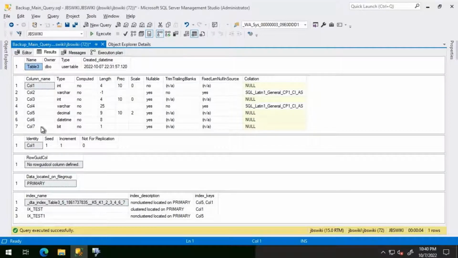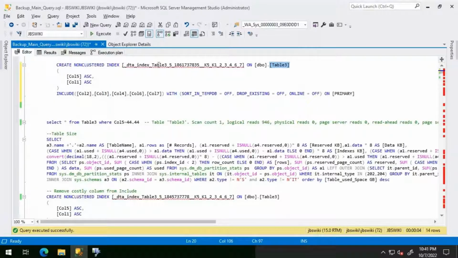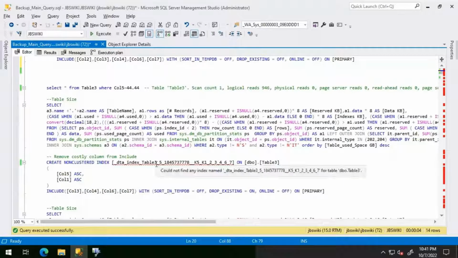What is standing out is column 2, which is a varchar(max). That seems to be the one standing out when compared to the others. Everything else seems okay, but this one, column 2, is a varchar(max). So we will remove that particular column from the index that we have created.